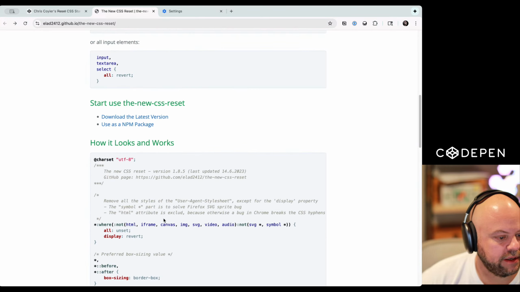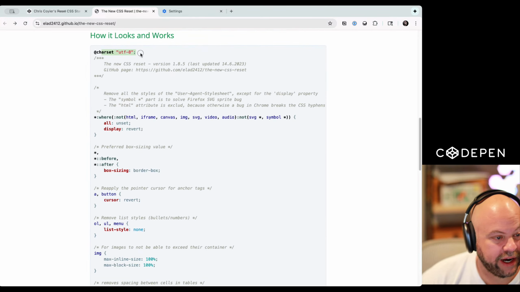So let's look. Where's the whole thing? Okay, a character set. The where thing is handled by layers, so I don't think we need that. So this is very different. Every element that's not one of these and also not one of these, why are they separated?